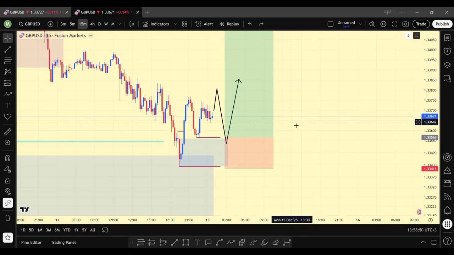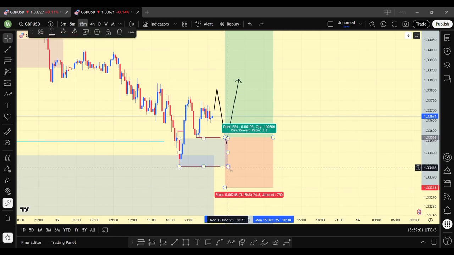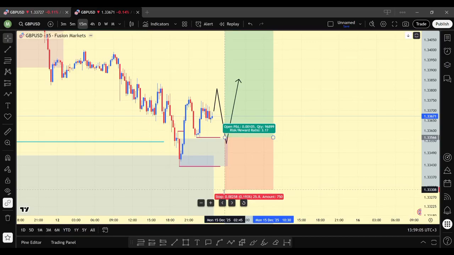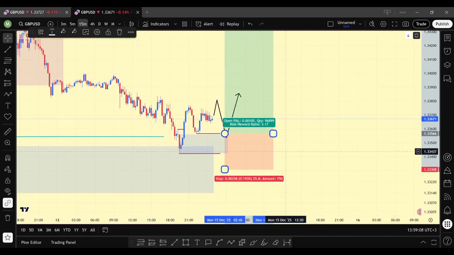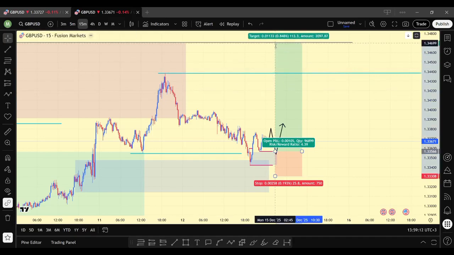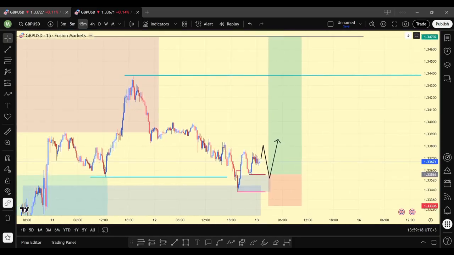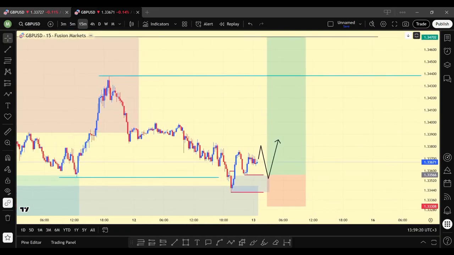If let's say you don't want to miss the entry, you can just place it right there, with the stop loss a few pips below here, so that you give room for the sweep of this major inducement. So, a good room. Then after that, of course, your TP1 there, and then your TP final exactly right there. That will give you a 1:4, which is a good risk to reward. So guys, this is my analysis, and this is my entry.